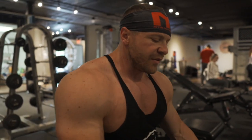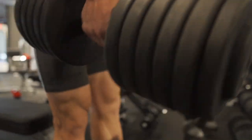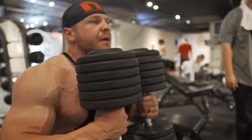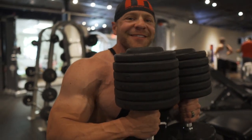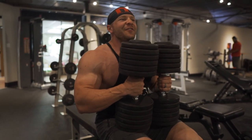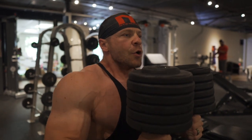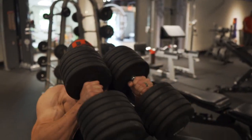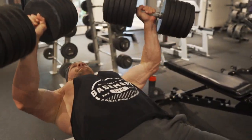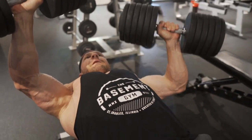But what we're gonna do is just simply grab the dumbbells. Pull them up, boom. Make sure to lift with your legs, not your back. Just get them on your waist, right? And if you have a partner, have them hand it to you. So anyway, check it out, come back. You're gonna put both of them up. One at a time.